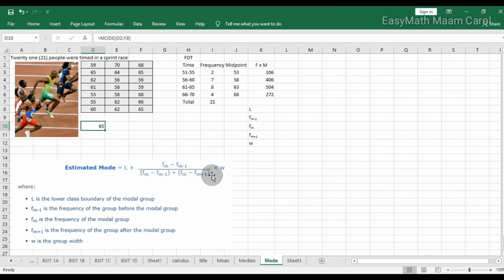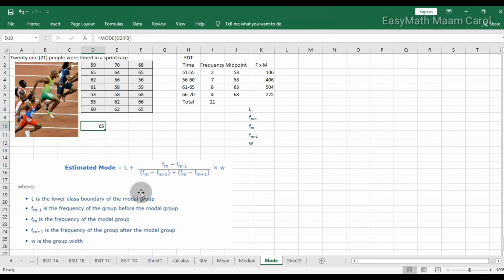Tapos yung denominator natin ay yung una subtraction, 'di ba? Yung ilalim naman sum. Pero yung una niya grupo na naman, yung f sub m minus f sub m minus 1. Tingnan mo, itong grupo na to katulad lang yung numerator, 'di ba? Tapos plus f sub m minus f sub m plus 1.